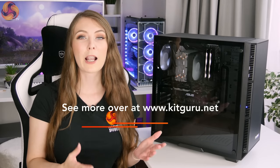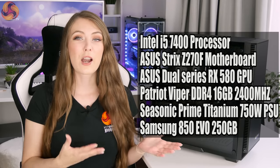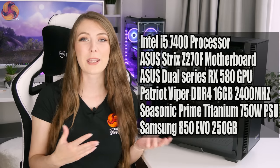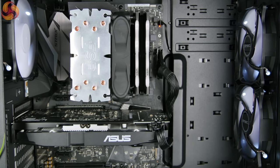I've now got the Antec P8 all set up and it is a lot more stable now — it definitely feels more balanced with components in and that tempered glass side panel is no longer making it feel like it's going to tip over. I did check the front panel headers, just because I really didn't like the look of those cables, and fortunately everything is working correctly, though I'm not sure how long that will last if you're ripping off the front panel regularly to get to the dust filters. Here is a full list of all the parts I used in the build — I think they're in line with what most people would put in a budget case so the testing should be relevant.